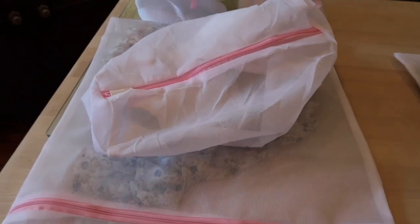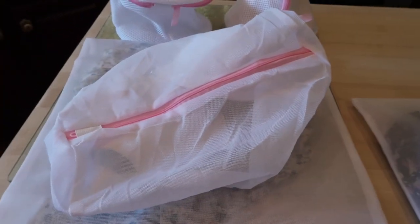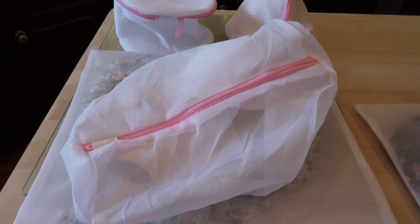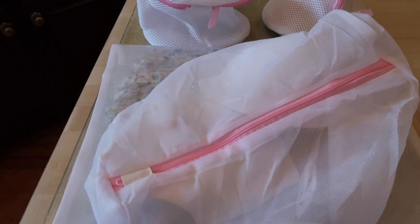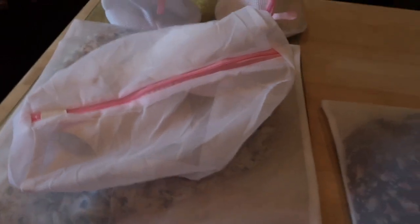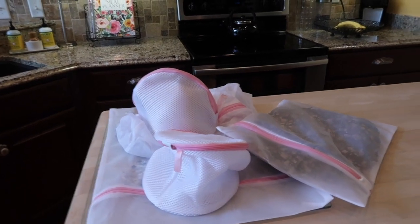So actually these four bags will go into the washing machine together. I can see where these bags would be pretty handy when packing to travel — like keeping underclothes or pajamas separate so they're easy to find. You could put all your undies in one bag and pajamas in another, so you wouldn't have to be digging through your suitcase looking for those items.